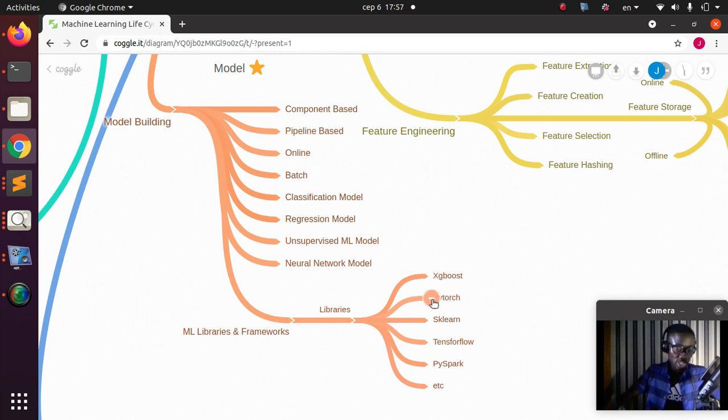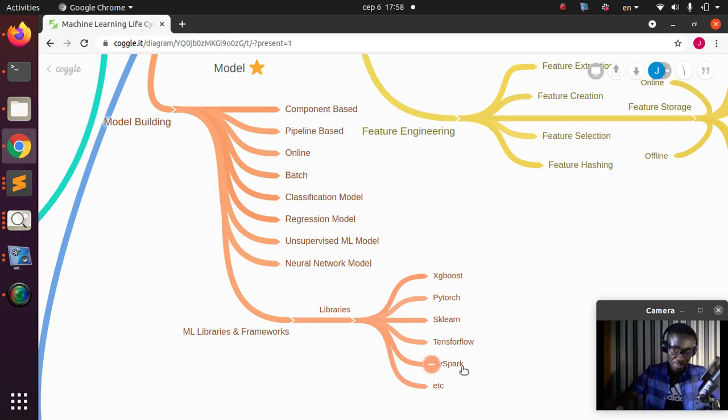We have PyTorch, the almighty PyTorch by Swala, very, very important smart guy. We have Scikit-learn, the almighty Scikit-learn, my favorite, which is simple for everybody to know. We have TensorFlow, very, very cool, supported by Google. We have PySpark, which is mostly useful for big sums of data, and one of the powerful platforms you can work with PySpark is Databricks.